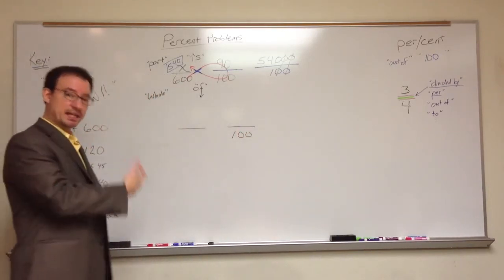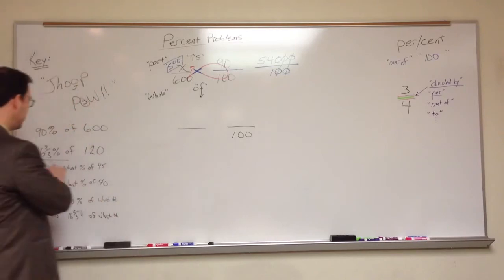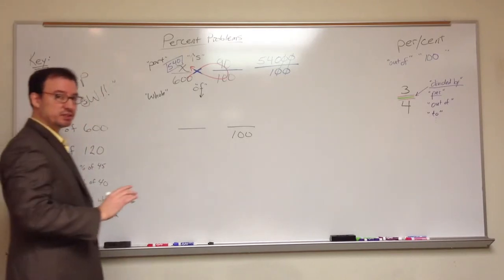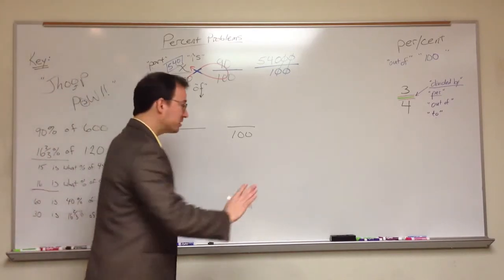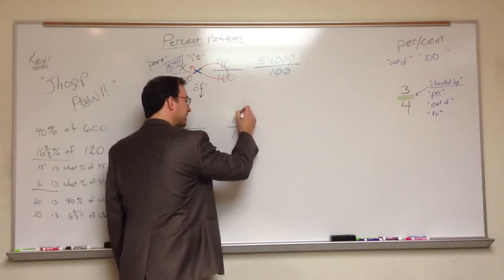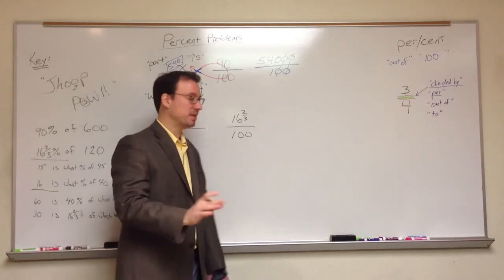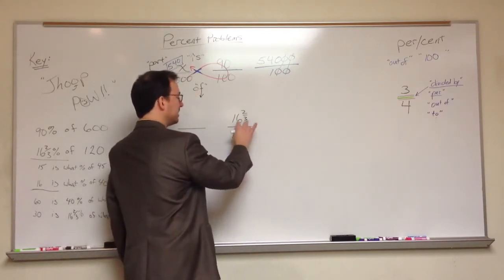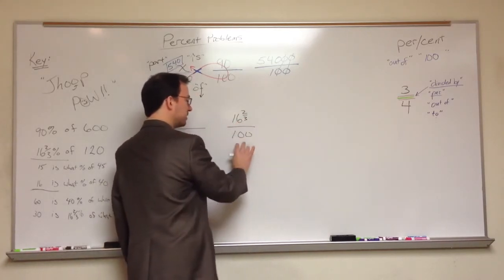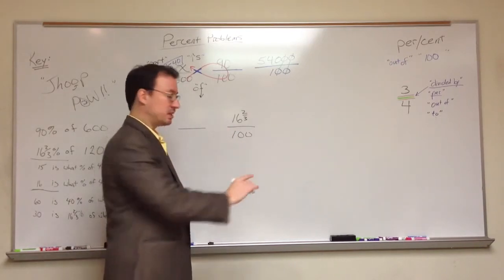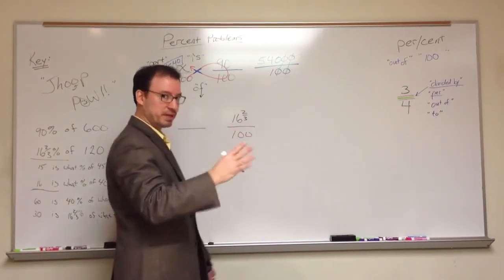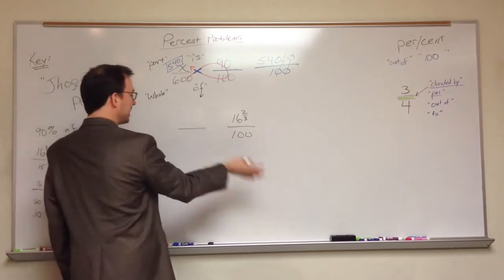Now I look, are they asking me the percent or did they give it to me? And in this case, it was given to me, 16 2/3%. Now don't freak out, just go ahead and write it here, 16 2/3. Yes, we have a fraction and a fraction, but that's okay. It's this mixed number divided by this whole number. It's a percent, percent. And yes, I keep repeating that to drive it home. So I'm half done without even thinking.